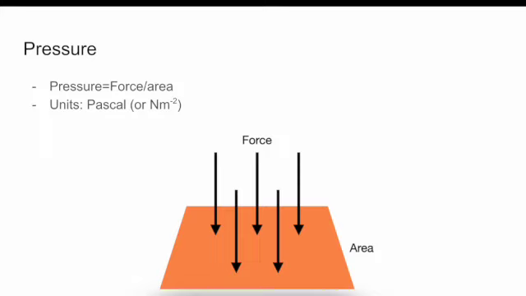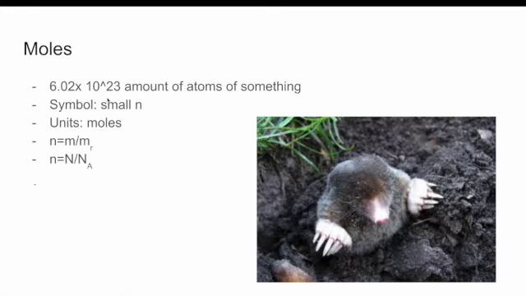So let's just begin. The first concept is pressure. You probably already know about this, but it just means force per unit area. So if I push on the wall with my hands and I apply 5 newtons against the wall, and the area that I'm pushing is 1 meter squared, then I'm applying 5 newtons per 1 meter squared, which is a pressure of 5 pascals, that's the unit, or 5 newtons per meter squared. So that's literally it.